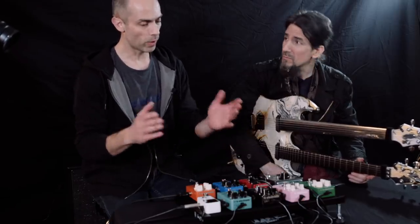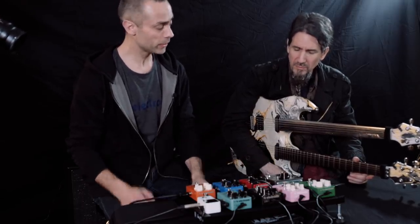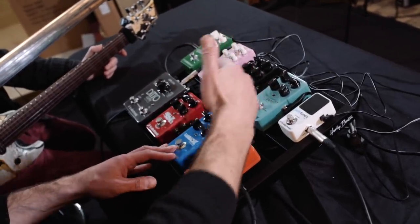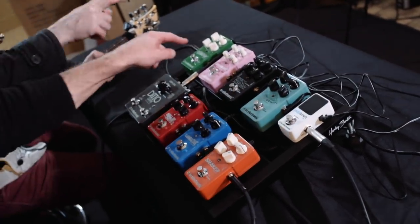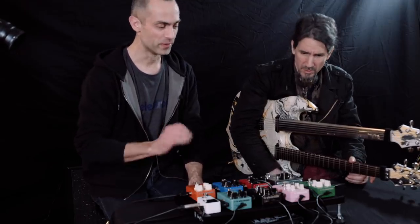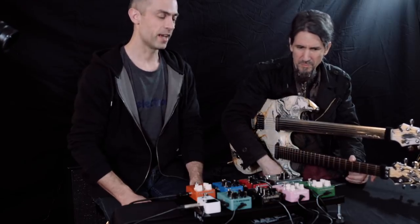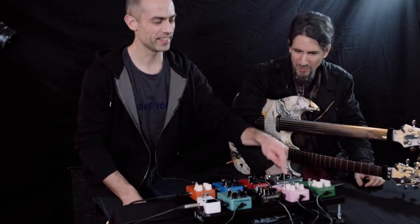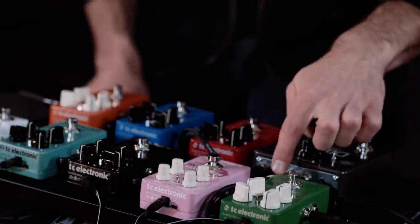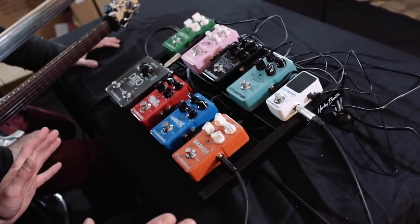What we learned while trying to place this here, I think, is that when you build a pedal board, sometimes you forget that if you have two sections, a higher one and a lower one, you will actually need a longer patch cable than you sometimes think. So find ones with the bent end on either side so they don't stick out like ears of corn. For these pedals that have all the connectors at the top, it's really nice to have an angled jack, preferably. But right now, I think we got it set up.